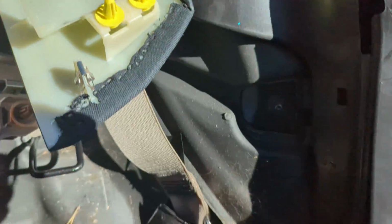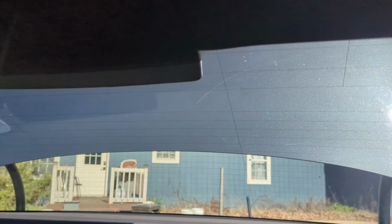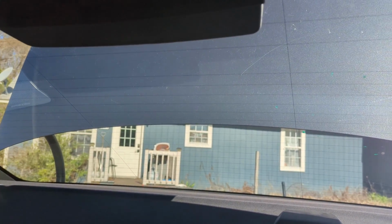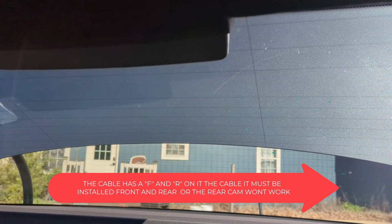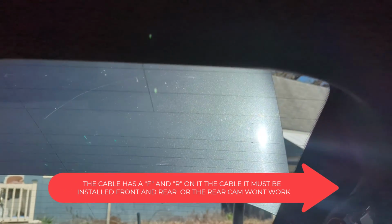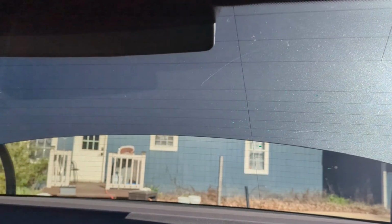Okay, so everything's out. We can now start installing our camera. So I think we're going to start from the rear and work our way forward. So when you install this, one of the common mistakes people seem to make is installing it over one of the defrost heaters, so the line shows up on your camera the whole time. So we're going to try not to do that, but at any rate, we're going to get everything together to mount our rear camera.